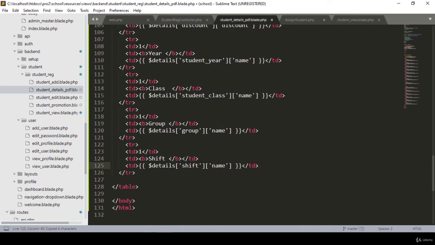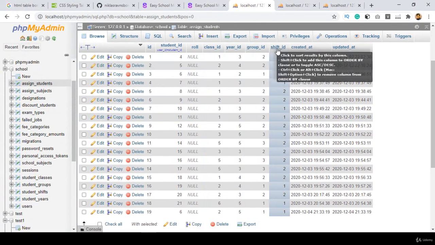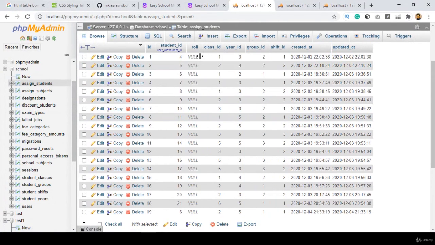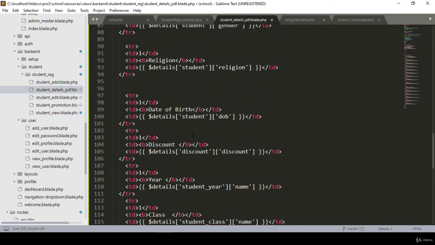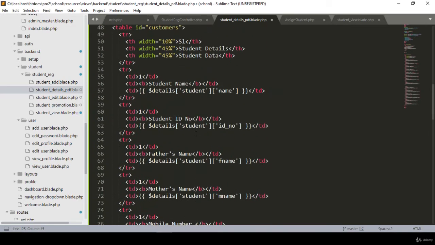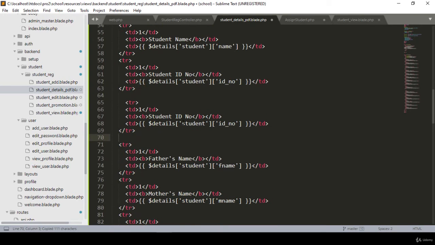Okay, perfect. So I get that class ID, year ID, group ID, shift ID, and also there is a role. So later I will also generate one of the role. So better, the role I want to take it first, into the first area. After that ID, because role is also important for the student. Okay, better I paste it. So that will be student role.